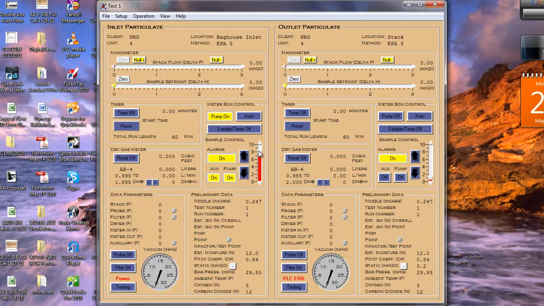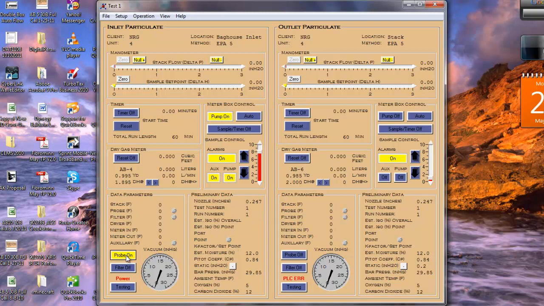If you were wanting to dramatically open the valve, say at the end of a test, where you had excessive vacuum during your test, you would maybe turn it to an 8 and then dial it way down, meaning slow the sample rate way down. And this is what's used to control the sample rate during the test. Then we have all of our stack temperatures, probe temperatures, filter dryers, the impinger out temp. We have meter in, meter out temperatures, and we have an auxiliary temperature, which is the number 5 thermocouple.